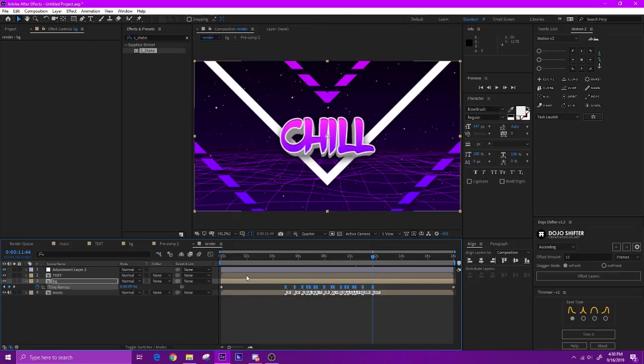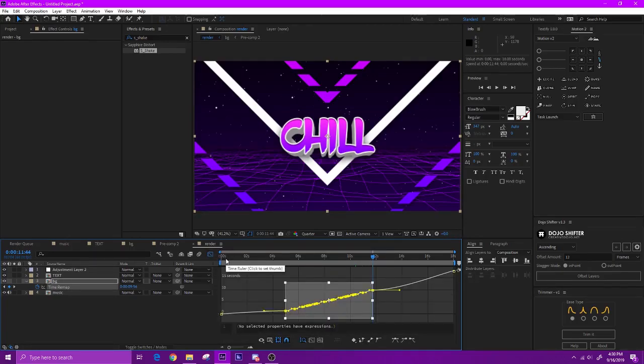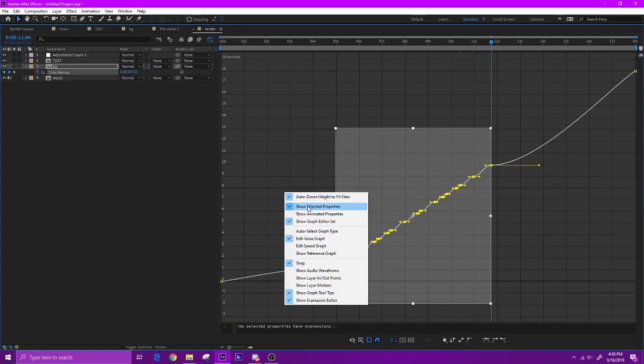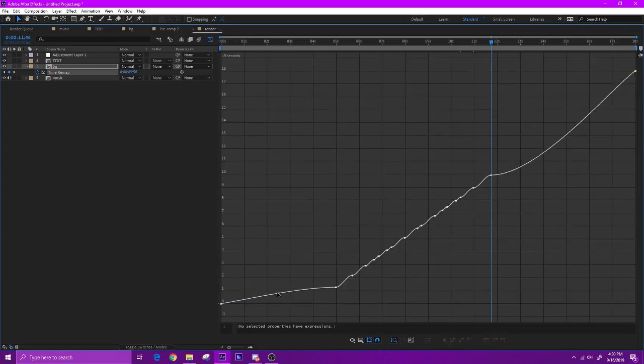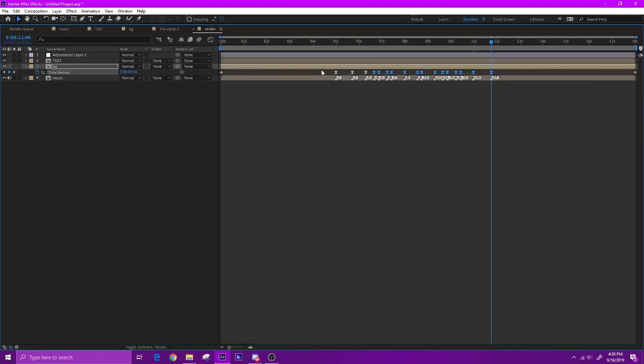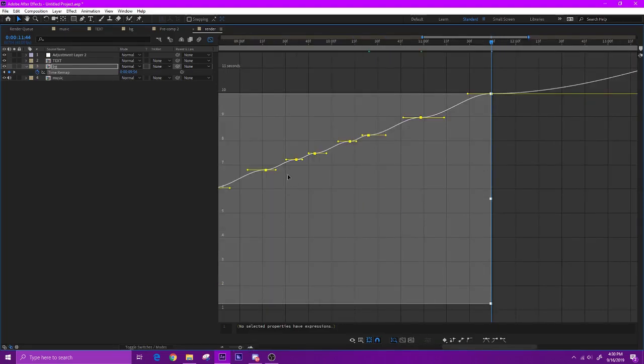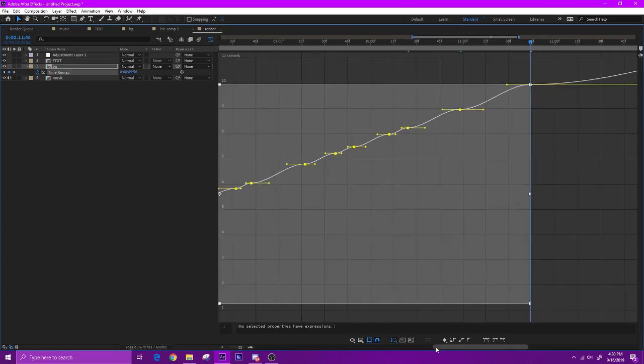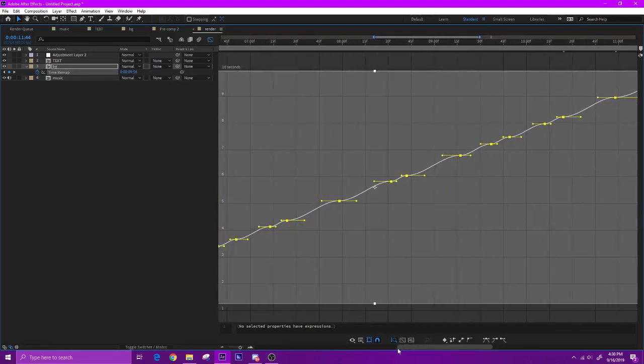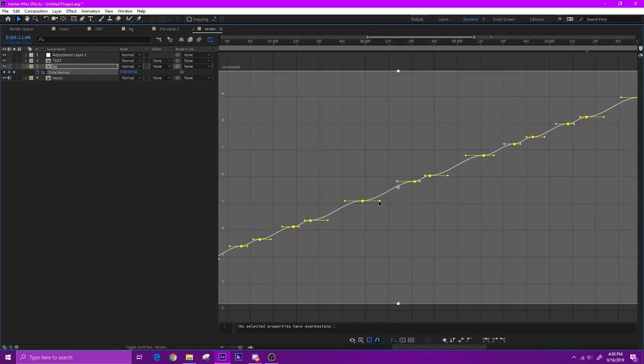Highlight them all, F9, do that. Do the thing underneath the S key. Now you want to make sure you're on value graph. It'll look something like this. You want to look for one that looks kind of the same, like these two brackets are like the same size. Now this one is pretty close, so we're gonna move this one up like that, this one down like that.